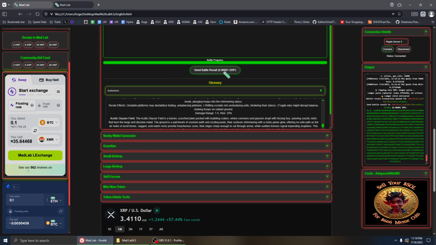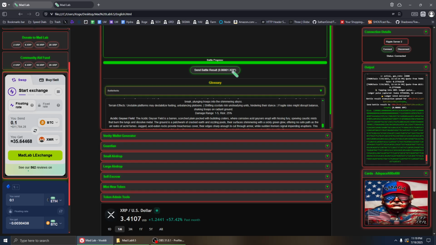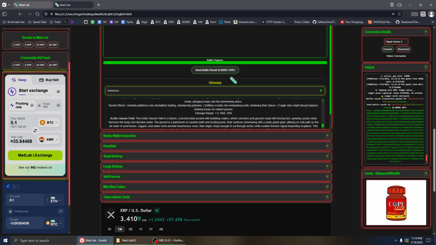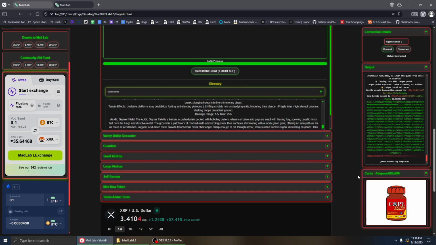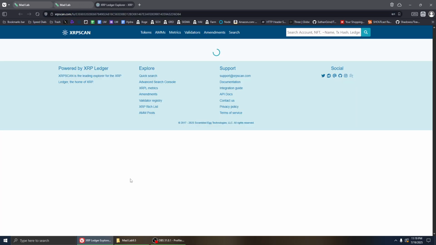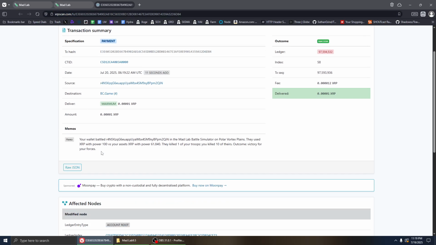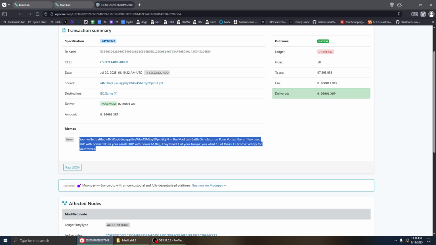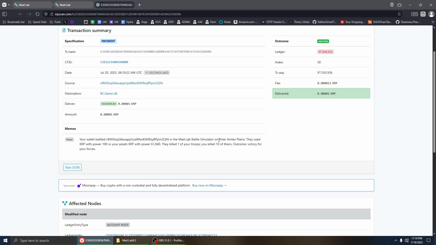This is the minimal amount of XRP required, like to send and then do a memo, so it's really small. And then once you've done that, you can check out that hash, and it will send to your opponent your wallet battled, the address, and Madlab Battle Simulator on the map Polar Vortex Plains.